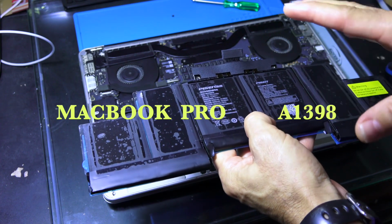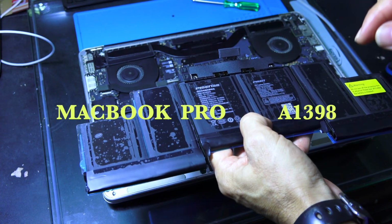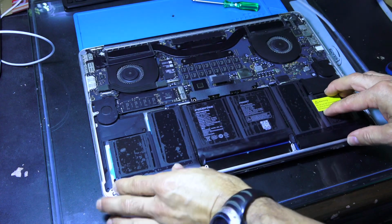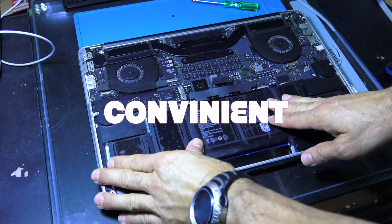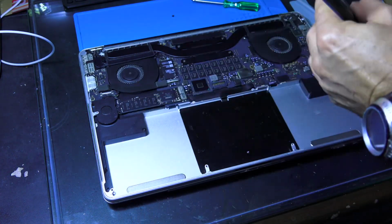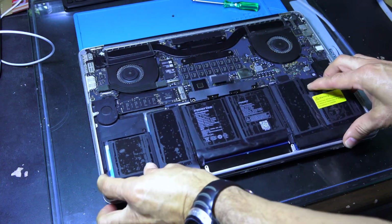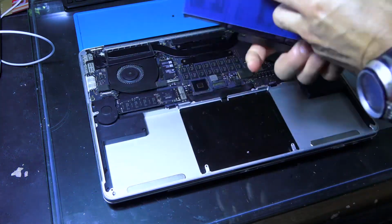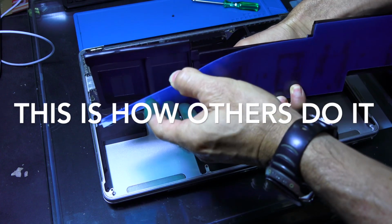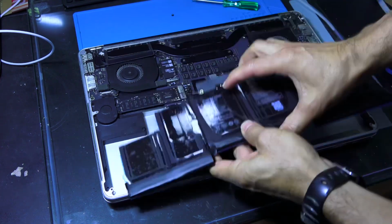The model number is A1398, Mac Pro. My way is a little bit more convenient, and we do it this way because if you put the battery and you tape it in the wrong place, it's going to be a mess. So my best suggestion is, you need to take this part out, and then you need to tape it. Everybody asks you to take the part out and then you install it, right?